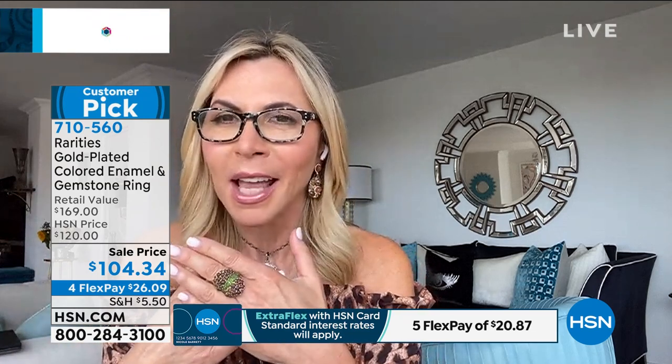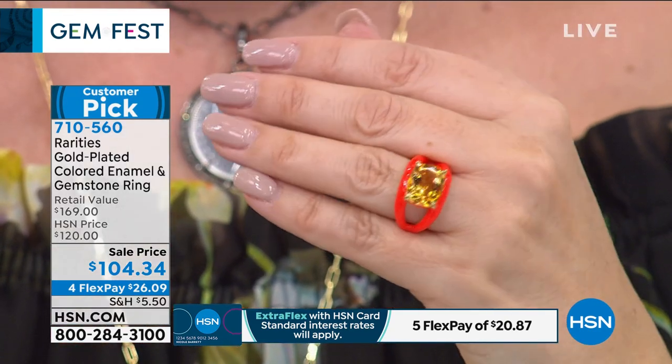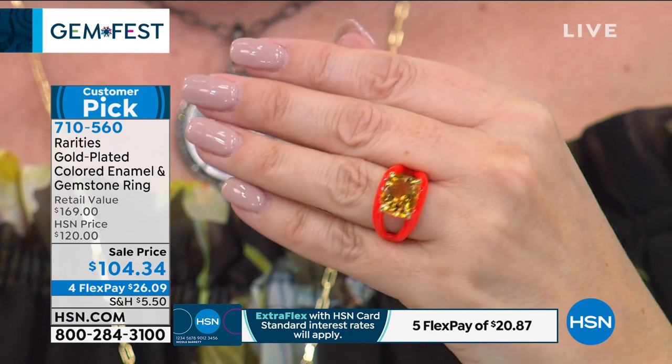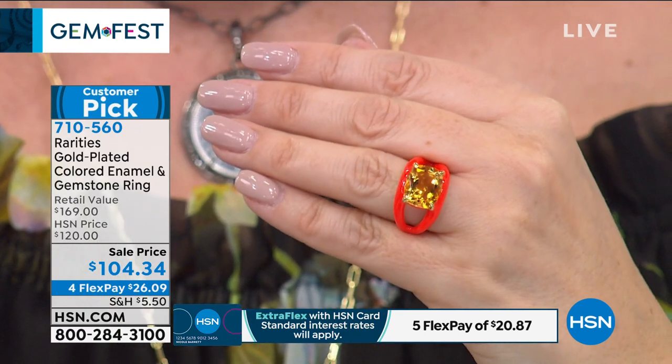With Rarities, I remember when I first started and people were used to buying jewelry from HSN, and they would say, oh, well, the center stone should cost $85, and the silver, I weighed it, it should cost $19. Well, that's not it. With Rarities, you're buying design. You're buying very high-quality gemstones. You're buying 18 or 22 karat gold over silver. You're buying craftsmanship and quality, but that's a given with Rarities. But you're buying designs you're never going to see anywhere else in the world. As far as I'm concerned, if you can buy something, and you're one of 100 people in the world that can own it.